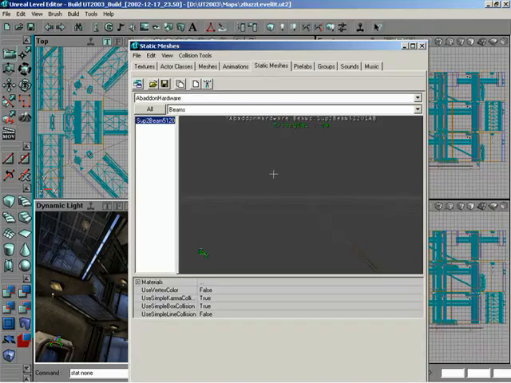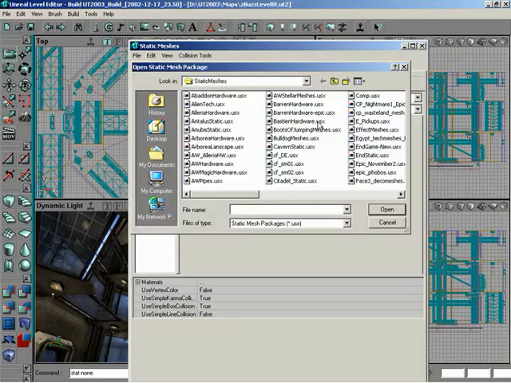Okay. Show us the static mesh. Show us how this browser thing works. All right. This one has a 3D window, which is very helpful to view static meshes. So you can pan around, and you might want to pull something in there that's a little bit bigger or easier to see. All right, let me just load it.